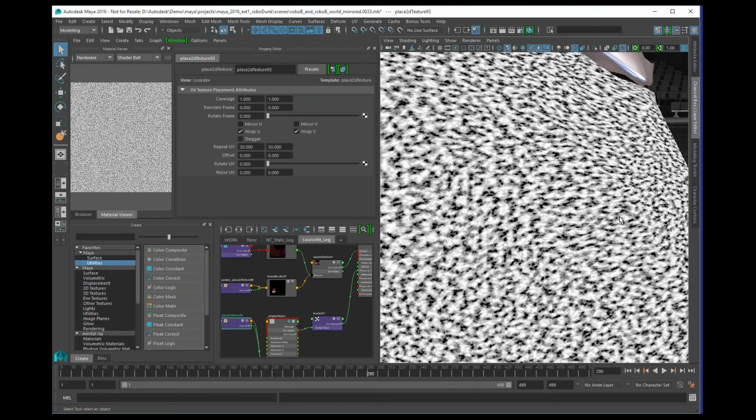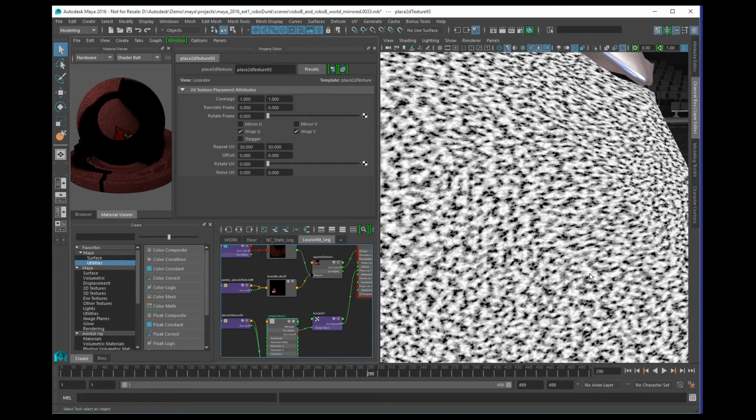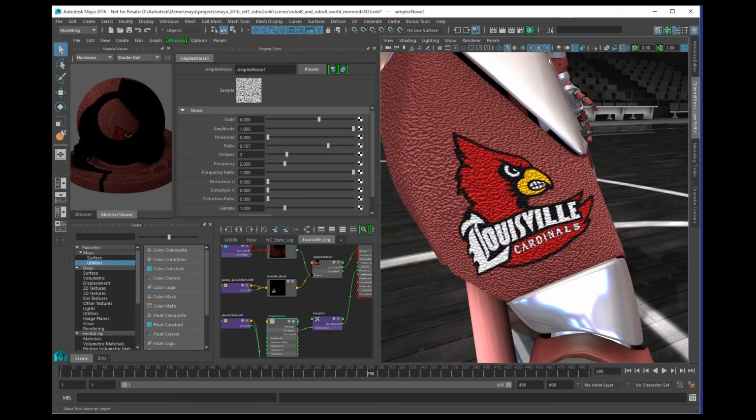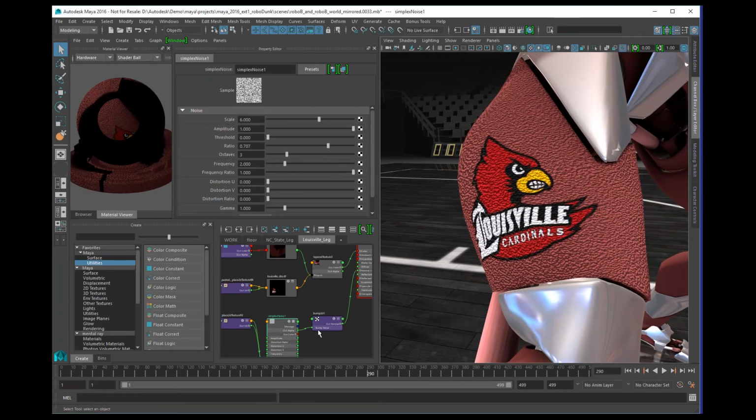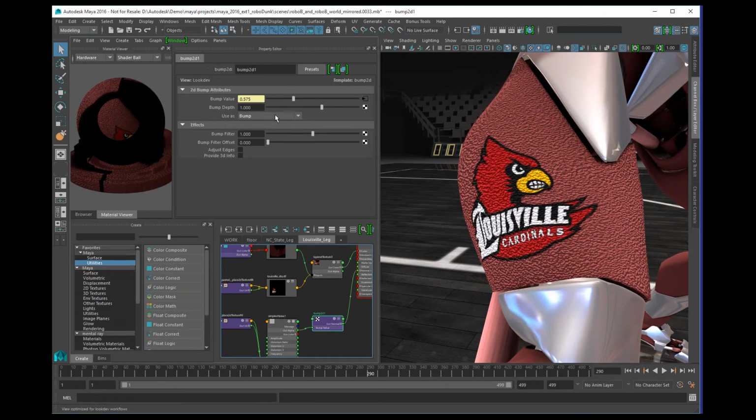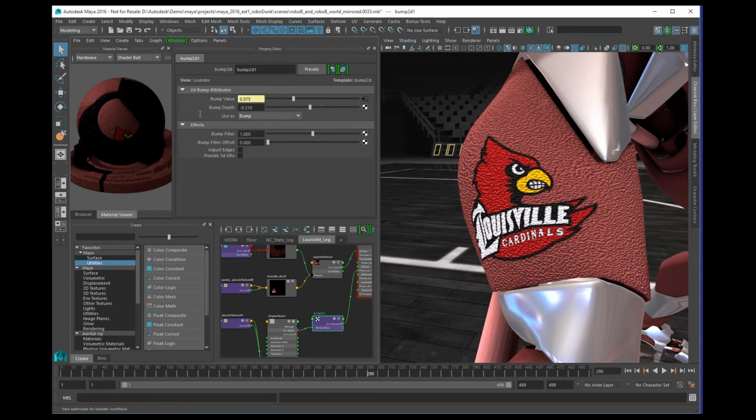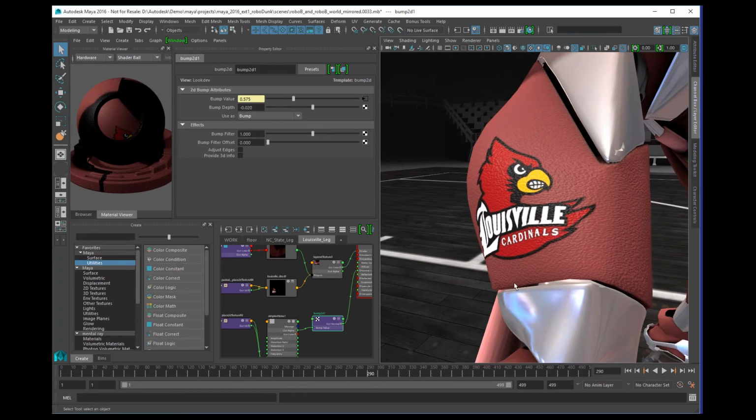And when I zoom in, you also see the fantastic resolution of this texture, because you can go very deep. It has a very high resolution, and it also filters perfectly if you want to render that. So if I unsolo this, here you see the bump version of this, and I can of course also go into the bump node and decrease the bumpiness, maybe even go into the negative a little bit.